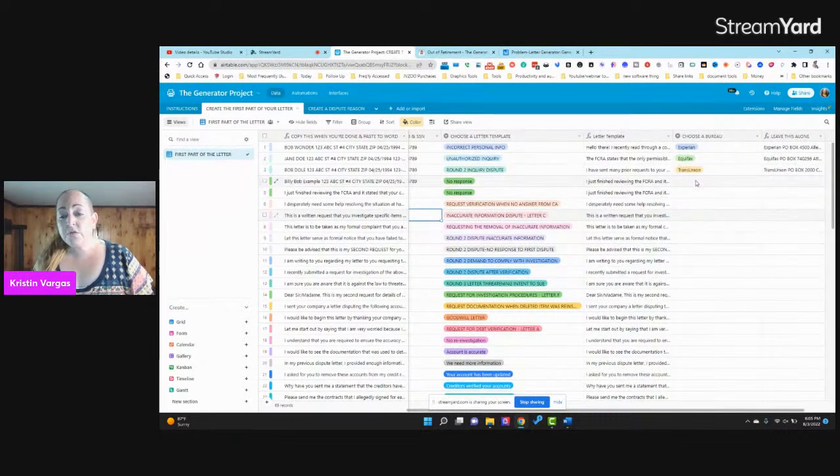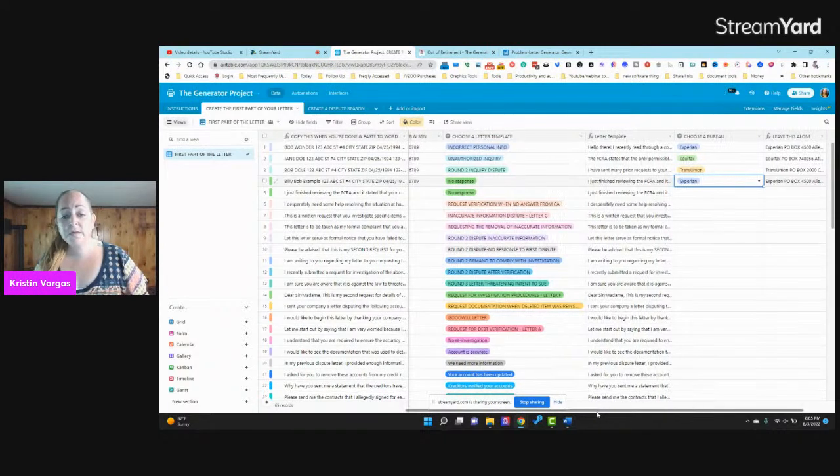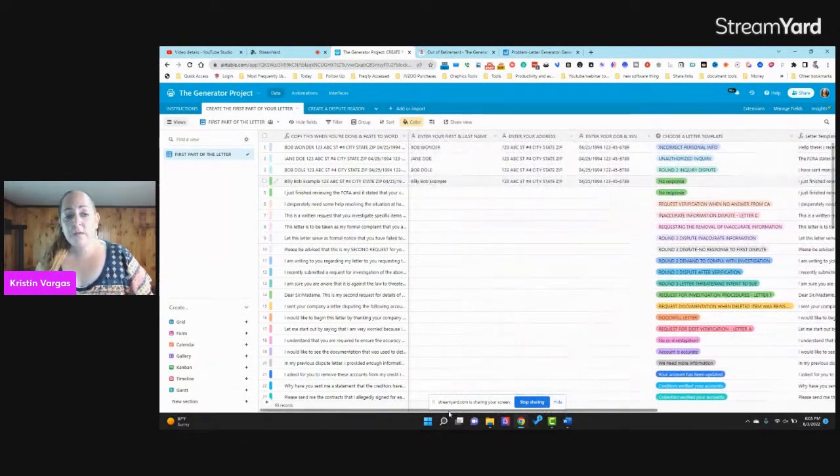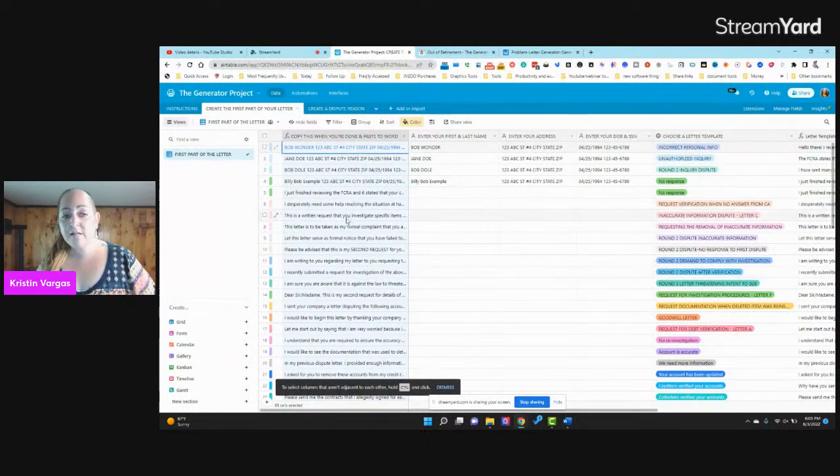We're going to go and choose a bureau. So we're going to use Experian, and it automatically fills out the information for you. All we have to do is go right back next to Billy Bob example's name, and it's right here. We're just going to click into this column that I highlighted right here. We're just going to click into the cell.